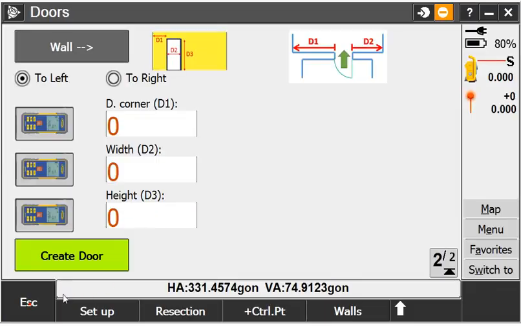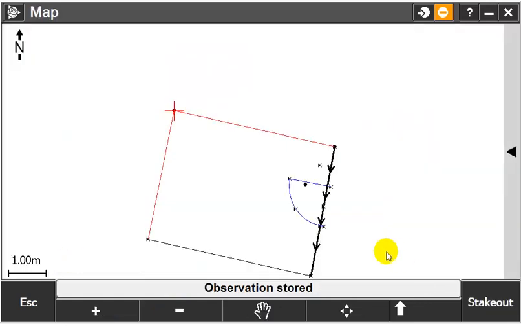This is my wall, and I just say I'm measuring to the left corner or to the right corner. So you see here the measurements that you need to measure. In our case, we are measuring to the left 1 meter, the width is 1 meter and the height 2 meters. So we create the door. Observation stored. You see the door this way, we measure to the left with the width, the height, etc. So the door is there.